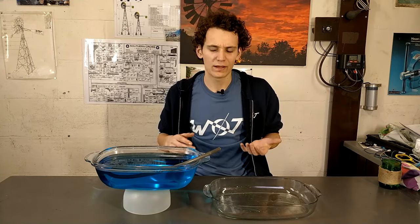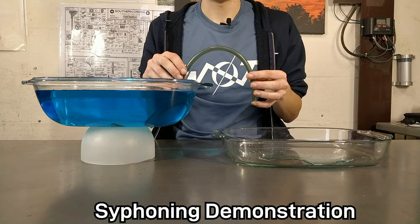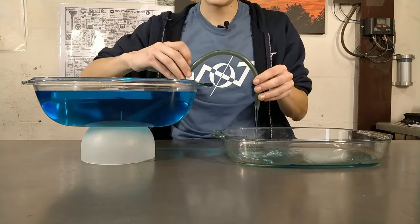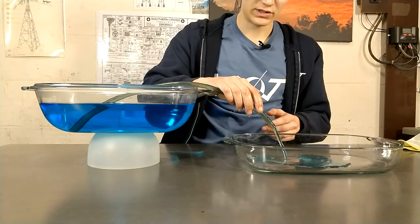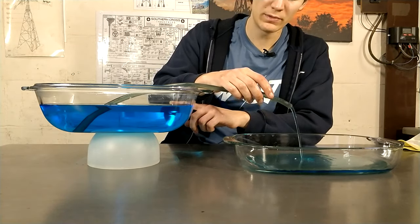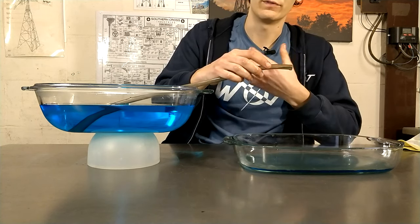This setup doesn't work, and I think that makes sense. The idea behind this pump is probably that it works because of siphoning. We have two containers and once released, you can see water starts flowing from the top container to the bottom container — and at the center point the water is actually moving upwards, which is pretty interesting. Water flows when the exit of the tube is lower than the surface of the water source, but once I raise the tube it will stop. When the exit is higher than the surface of the water source, no water will flow and the siphoning will stop.